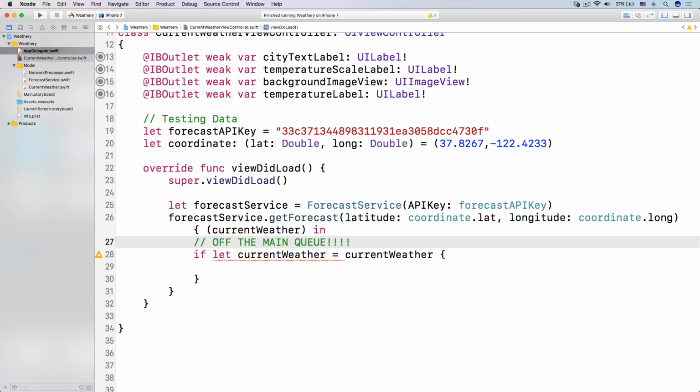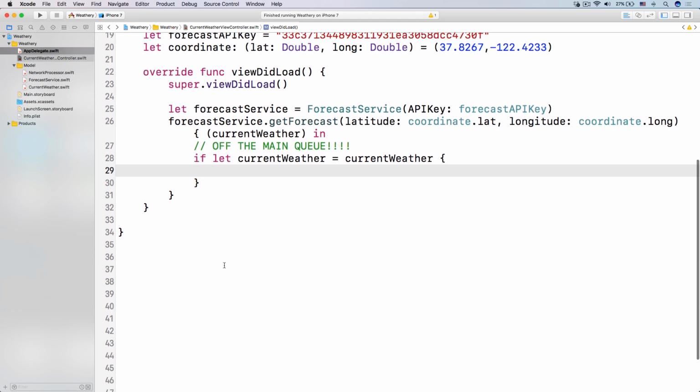But now, we're off the main queue because we are downloading some stuff over the internet, and that thing is of less priority, so that it could be off the main queue, in like another kind of thread of execution in your phone, right? But the rule in iOS here, this is a very, very important rule: all UI code must, this is a must, happen on the main queue.